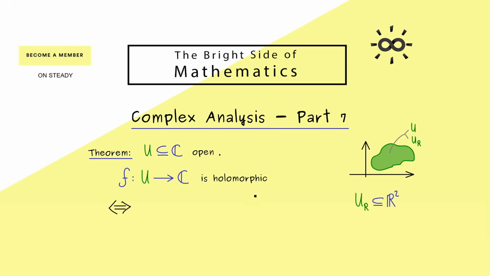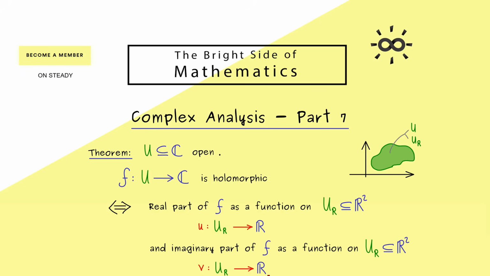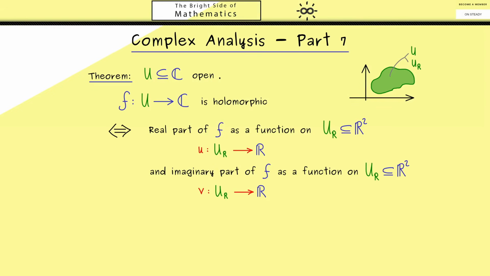Okay, now in the last video we have learned that we can split up the function f into a real and an imaginary part. And both we can see as a function from UR as a subset of R2 into R. In particular, the real part function here we denote by a lowercase u. So please recall, this u is a real valued function. And then, exactly in the same way, the imaginary part of f gives us a function we call v. So also here we have a function with domain UR and codomain R. Hence you see, the whole information of the function f is now translated into these two functions.